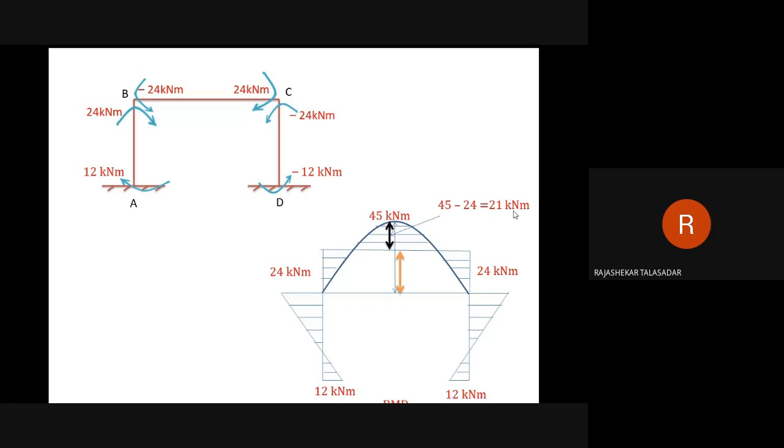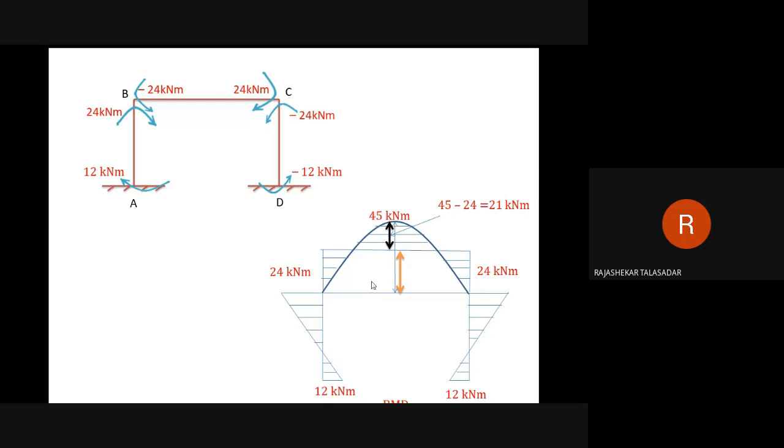Naturally, in beam design, what do you do? You have to fix the dimensions and find the steel and the grade of the concrete. If the bending moment is less, you are going to get less depth of the beam. If the bending moment is more, you will get more depth as well as more steel. If the bending moment is reduced, the depth of the beam is less as well as the steel. That advantage you are going to get from the rigid connection between the column and the beam.